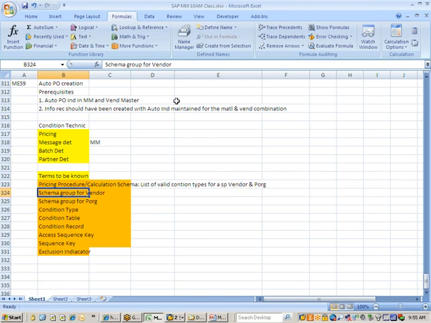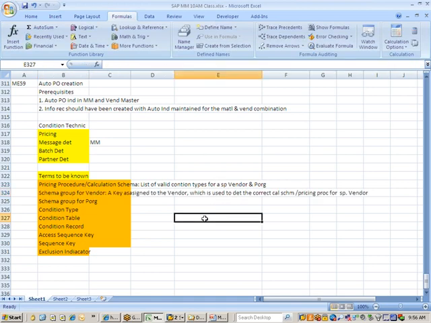And what is schema group for vendor? Schema group for vendor is nothing but a key assigned to the vendor, which is used to determine the correct calculation schema, or pricing procedure, for a specific vendor.